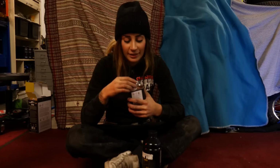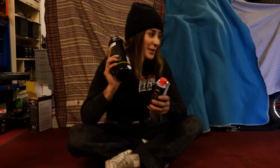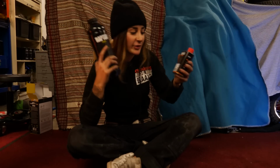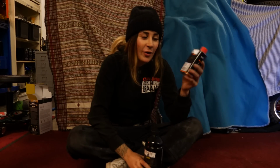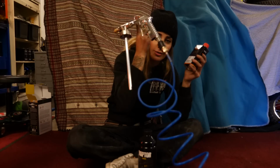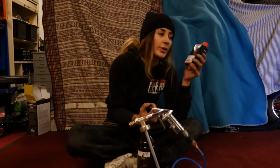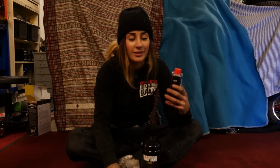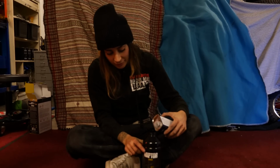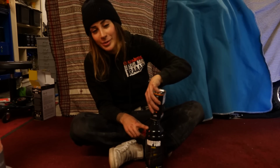Hey, hey. So it's time to put the bed liner on. If you're wondering about this, I just covered my bags because I don't want them to get paint over them. So this is the hardener that I'm gonna pour into this bottle, and then I bought this nozzle, paint gun, and you just screw this one directly onto the bottle and spray it on, and hopefully it's enough product to cover the whole thing. I hope so at least, but yeah, that's it. Also, I need to shake this for 2 minutes, so I'll be back in 2 minutes. Bye.